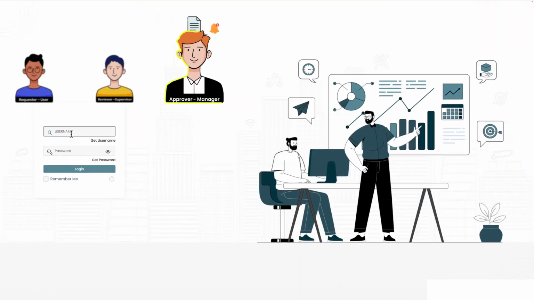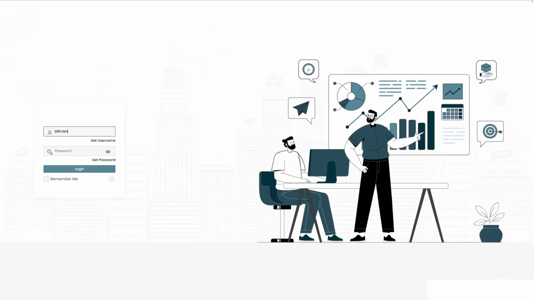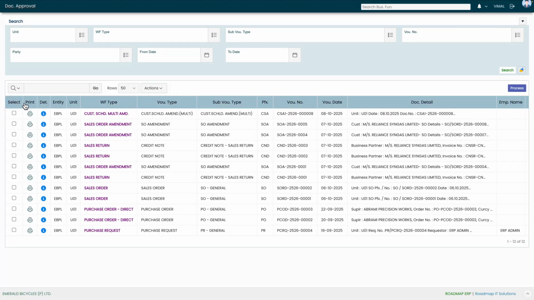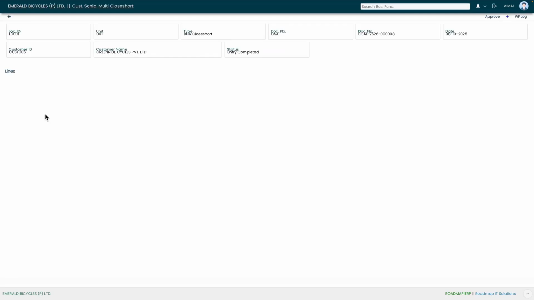Now let's log in as our warehouse manager. This is the login page of our warehouse manager. Now go to this bell icon, click on approval, and the document has been waiting over here. To take action, click on this detail icon.